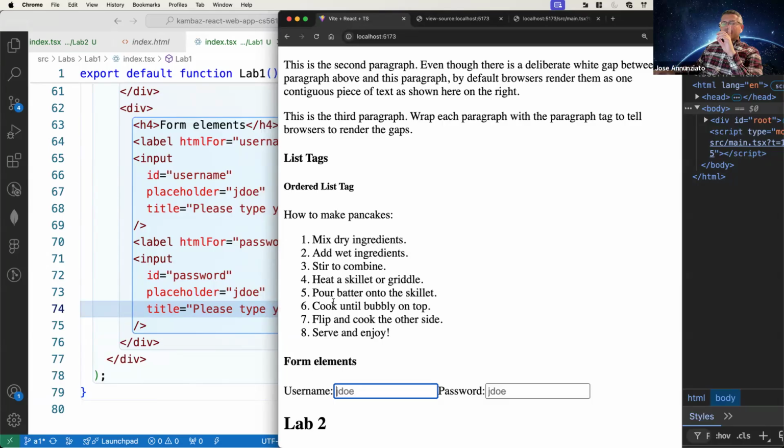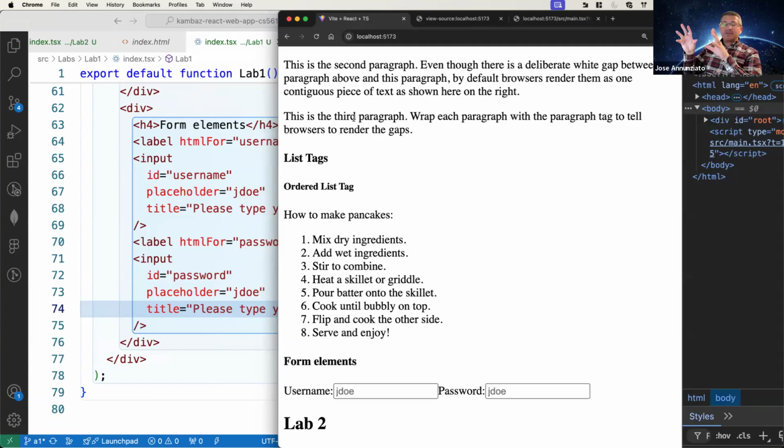Now, not everything renders like that. For instance, these guys don't render like that. Notice that they are broken into individual lines. Same thing with the headings, same thing with the paragraphs. Paragraphs literally add vertical spacing in between them. We call that behavior of adding vertical spacing block layout.